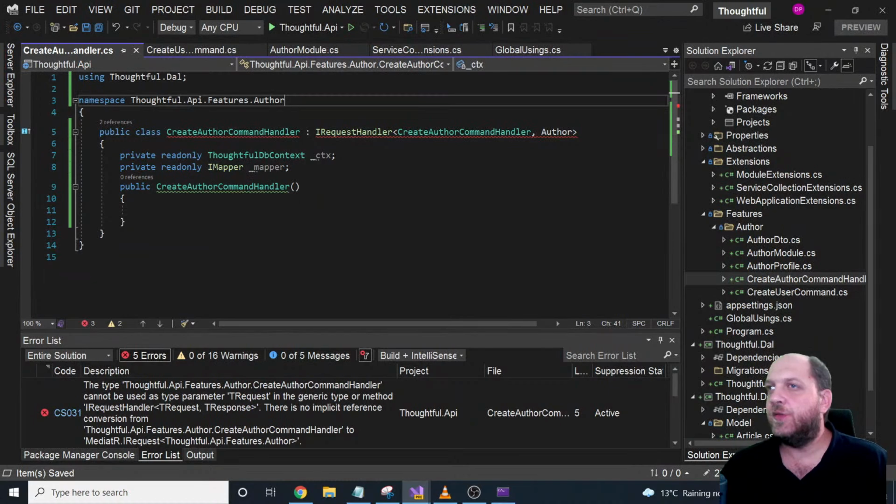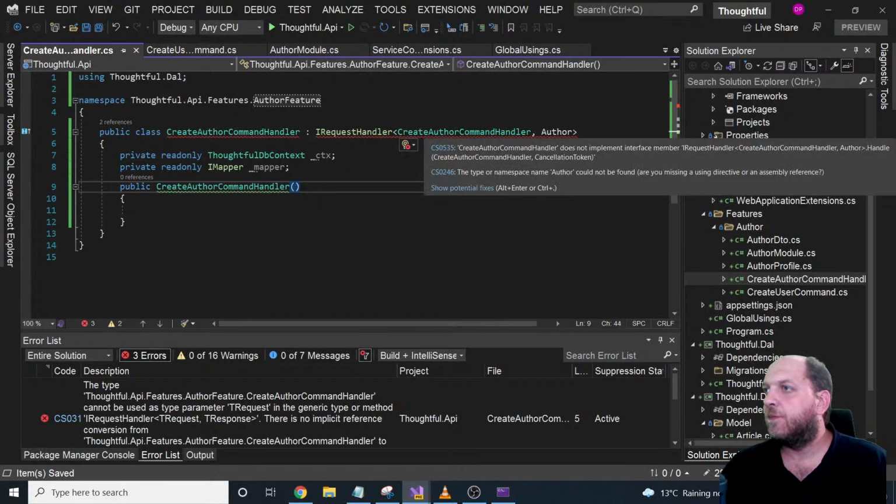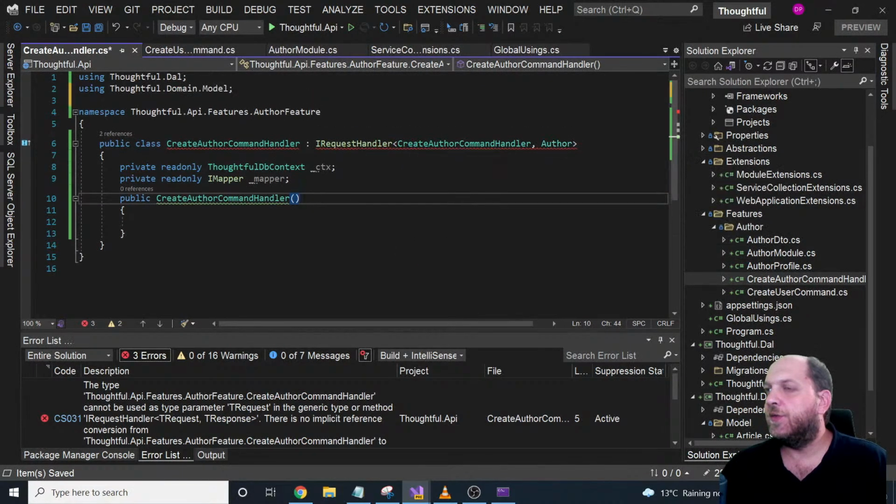Okay, because of the author feature. Once again, the problem is mostly with the namespace. I guess in this case it's just lazy.